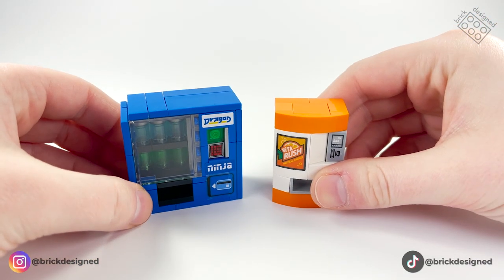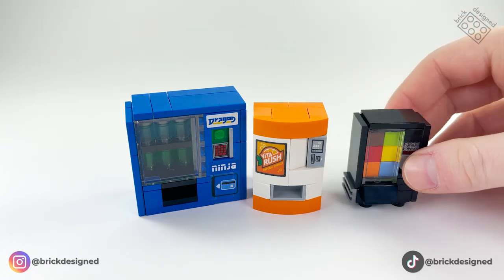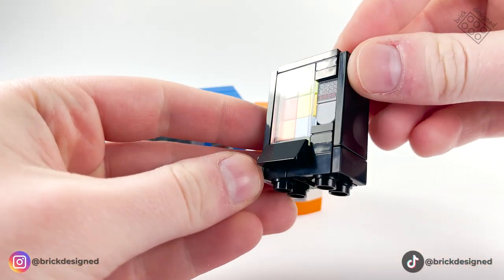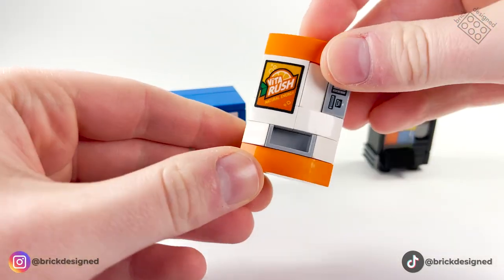Welcome to Brick Design. Today I'm going to show you how to build these three different vending machines, starting off with a classic snack machine, then we have one selling Vita Rush Energy, and then something called Dragon Ninja. So these were really fun to build.